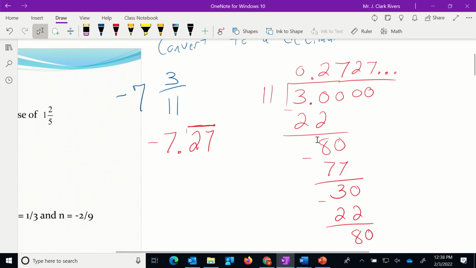Any questions on that? Yes, Christian. I didn't even realize I did this, but I did 7.2, I did 80. I turned it into an improper fraction. And I still got the same answer. Yeah, if you change it to an improper fraction, you can still do it. It just is harder than it needs to be. So yeah, that's fine. But if you ever have a mixed number like this, I recommend you just take the whole number or the integer portion of it, which in this case is negative 7. Just jot it down and then figure out what 3/11 is as a decimal, and then tack it on behind the decimal. Questions there? Okay.